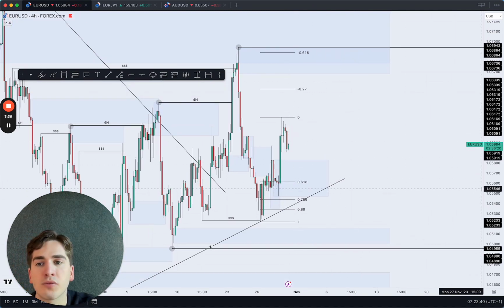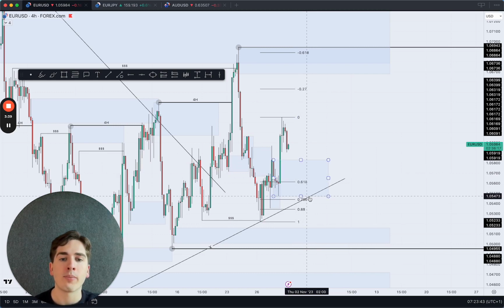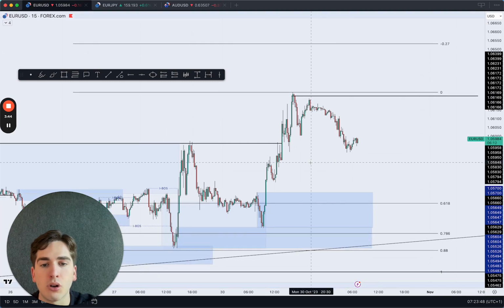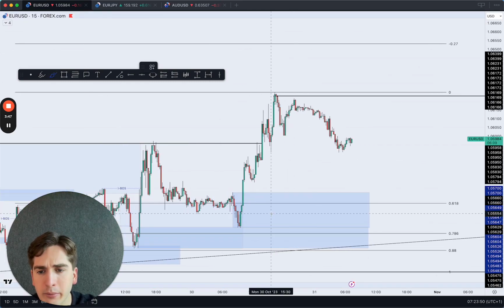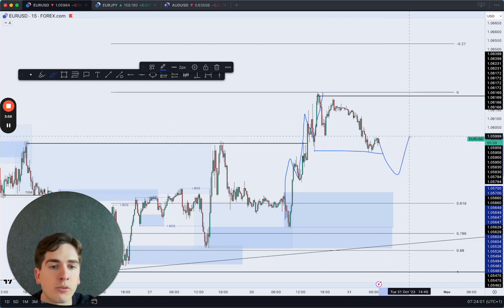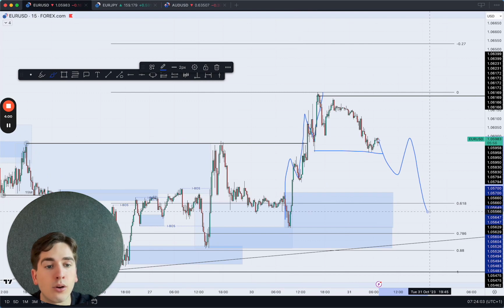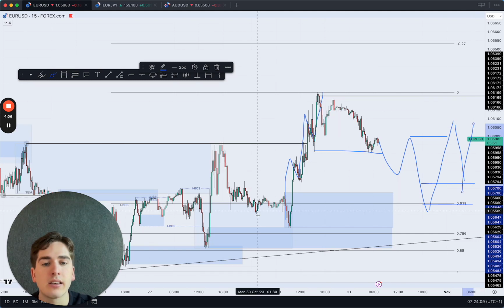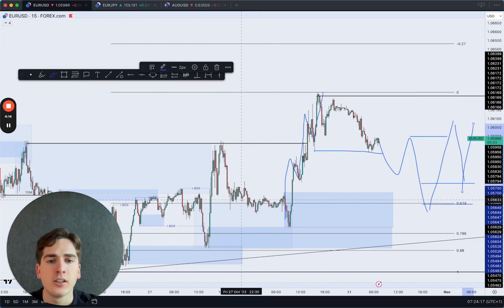So if euro dollar does push further down, then we look for a potential long from there, but of course that then depends on how the 15-minute comes in, because the internal structure would need to align with our bias. And what do I mean by that? Well, for example, you see the push up, the push down, the push up, the push down, the push up. Now this low needs to go because this is your internal break of structure low. Then for example, we get that downtrend in towards here, then look for that reaction out of it, break of the internal structure, pull back in towards demand, and then look for longs in line with the overall 15-minute swing structure, in line with the overall 15-minute internal structure, and that would also be in line with the overall 4-hour structure. So that is euro dollar.